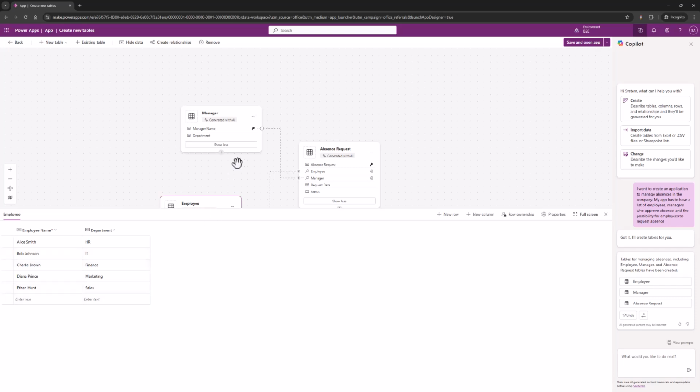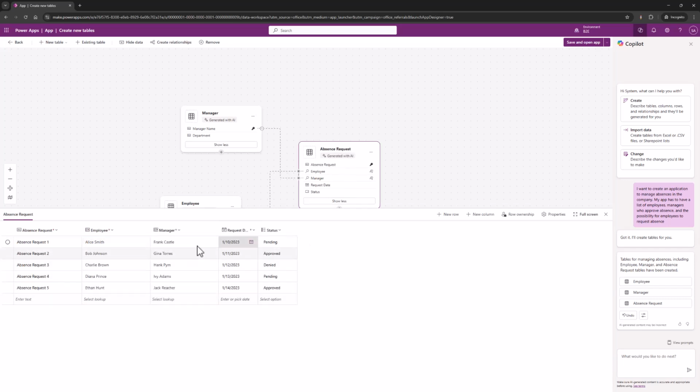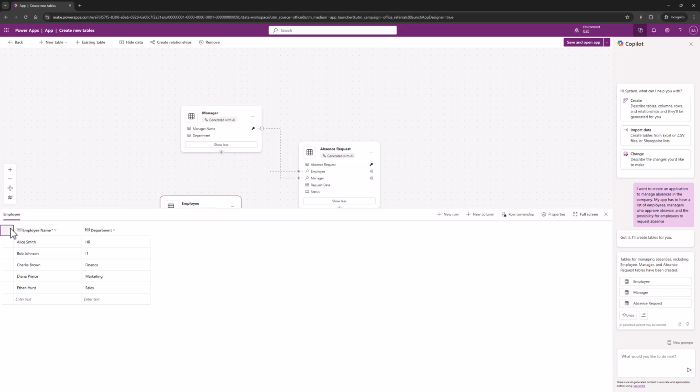Also, on the other side, we have managers, with only manager name and department, and here we have the absence request. So from here we are seeing all requests which have been created. What you can easily see is that on employees we have employee name and department.